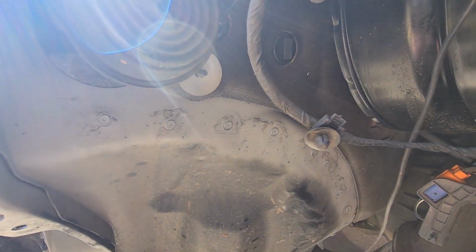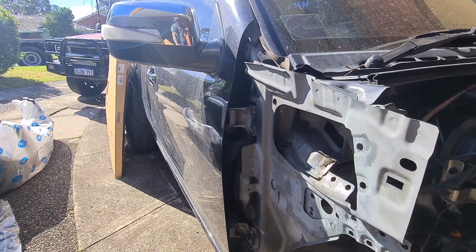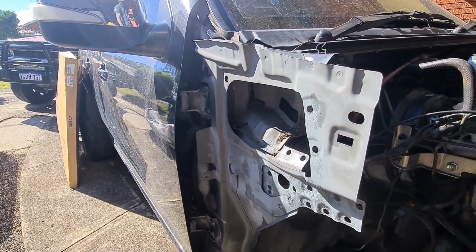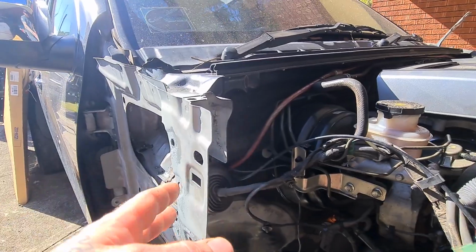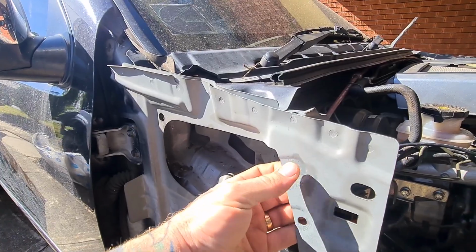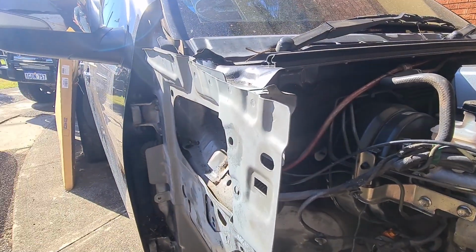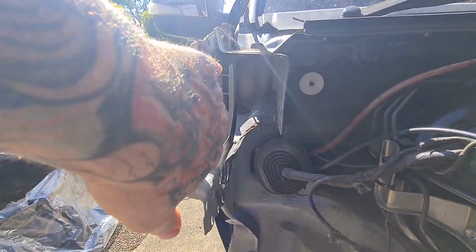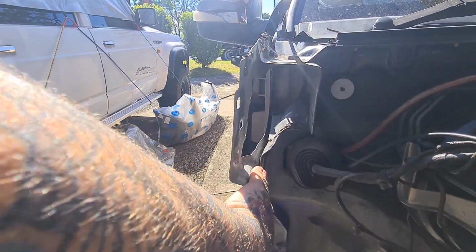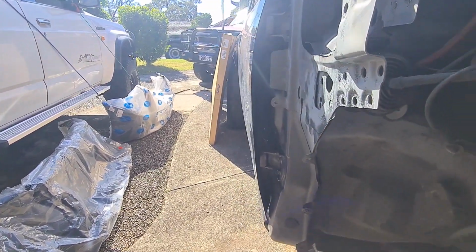What I've treated all this with here, as you can see the grey, nice and fresh, is a zinc spot weld through primer. You can get it in zinc, you can get it in copper, there's probably other variants out there. I like the zinc one. You can put this on and it will actually weld through it. It'll also stop it from rusting up. So whenever you're working on an area where you can't treat it afterwards, like back here, get some of that stuff. I wouldn't be able to spray in there too well once I've got panels mating on that face. So you spray some of that stuff on now and it keeps it covered afterwards.